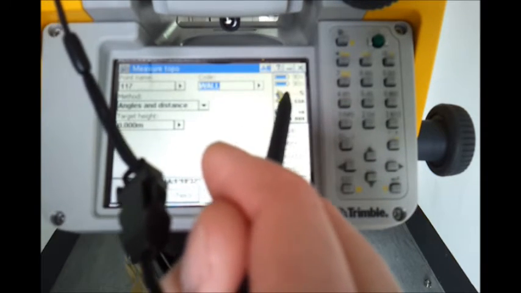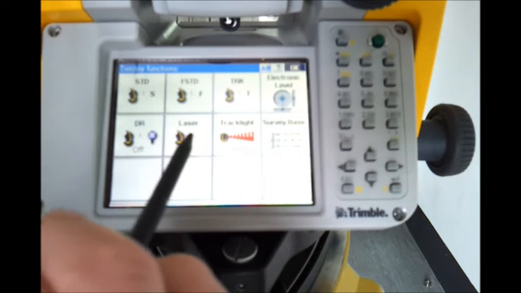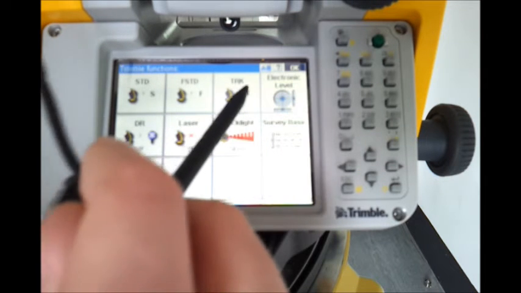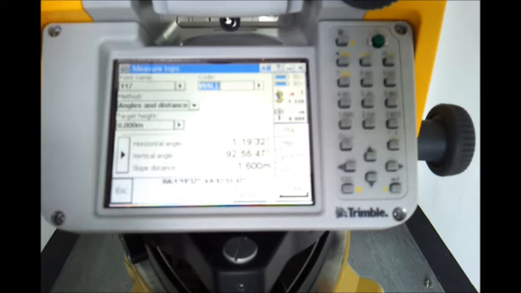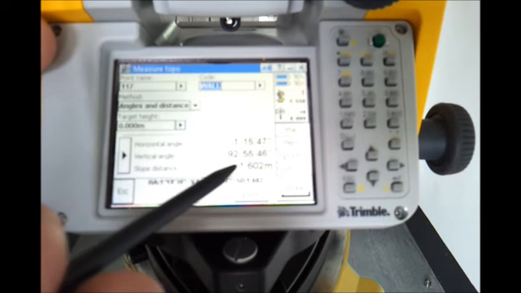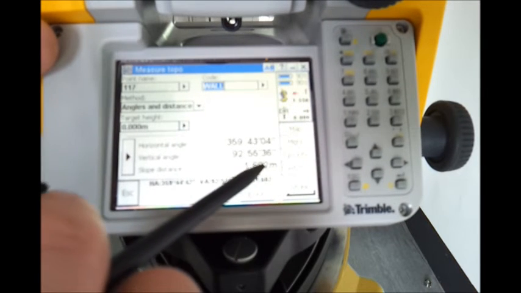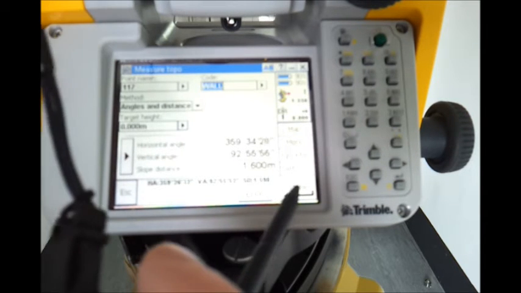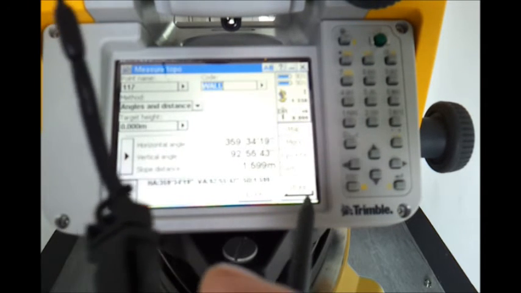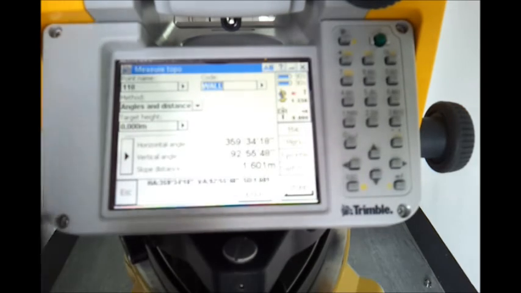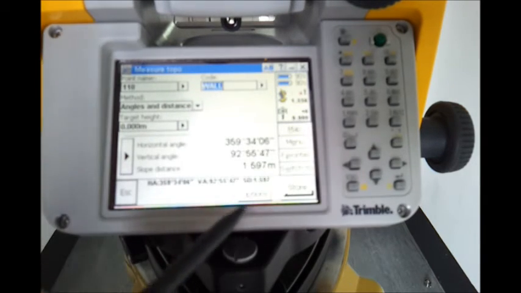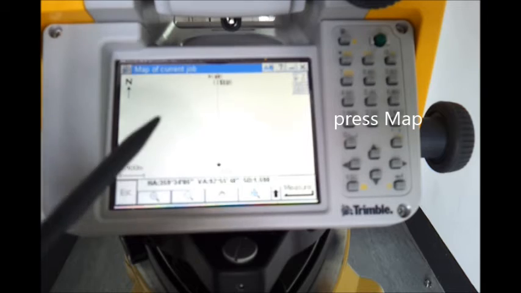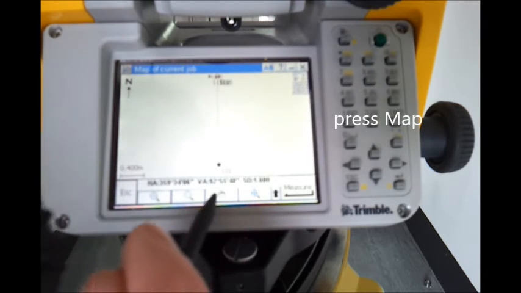Some other cool things you can do is you can use the laser, turn that on and off. If you hit track, it gives you a continuous readout here of the distance, which could be handy. And you can store points really quickly. If you hit map, you can go into a map view.